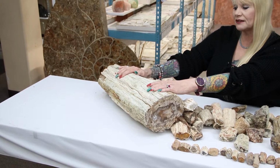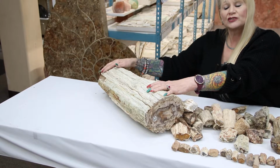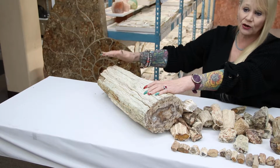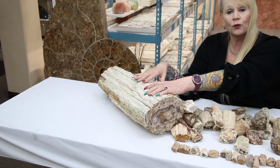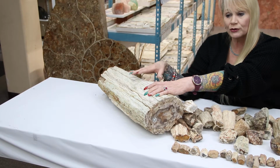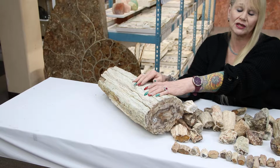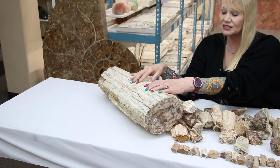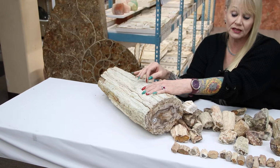So bringing home something like this, you can lay it on its side. The bottom of it is somewhat flat, so you can stand it up. These are, obviously, weathered. We found them out in Madagascar in the fields. So this will weather well. Some people choose to shellac them. Some people just choose to let them weather naturally outside. But they do put them outside, and they're really cool. We have one customer who bought one of these, maybe about this size, and then a smaller one, and did that as the center of their garden, which was really cool.